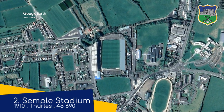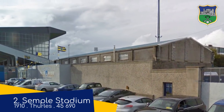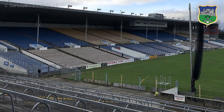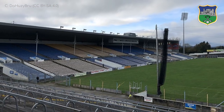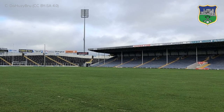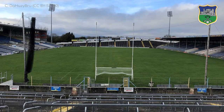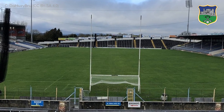Semple Stadium. I thought this seemed like an oddly rural setting for one of the country's largest stadiums, and indeed Thurles has a population of under 8,000, just like the one we saw at the start of the video. Of course, the entire county has around 160,000 people and Thurles is pretty central. But the real reason a small town like Thurles has such a large stadium is that it was actually where the GAA itself was formed way back in 1884. As for the design, it's pretty simple — though I do like this asymmetrical terrace that has been shaped by its surroundings.